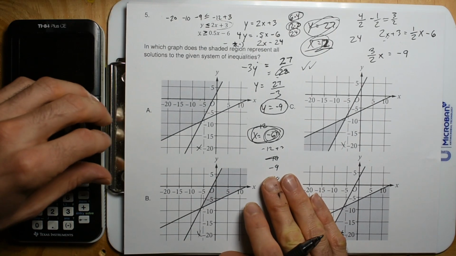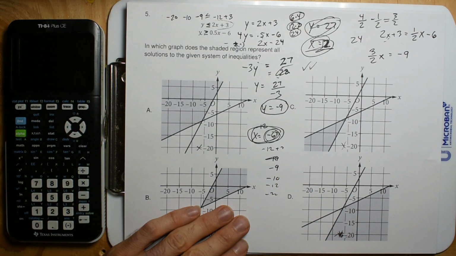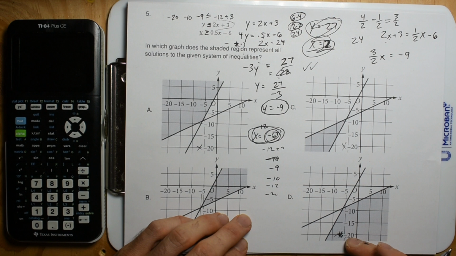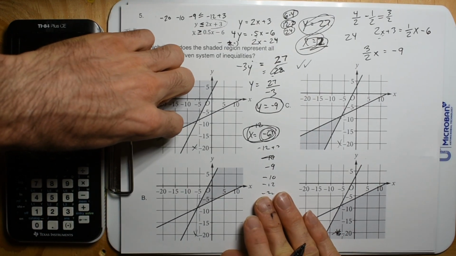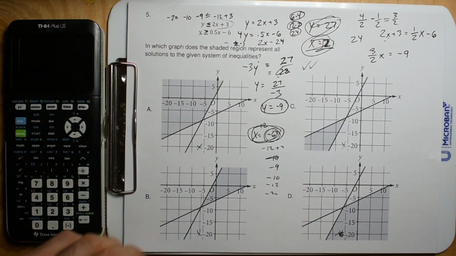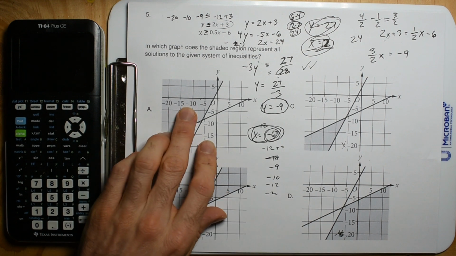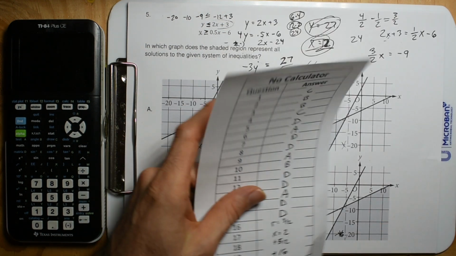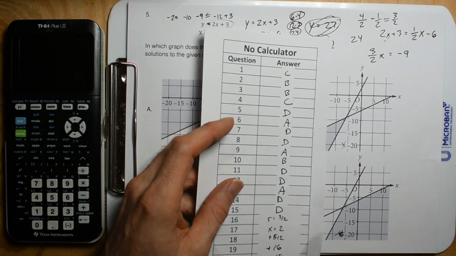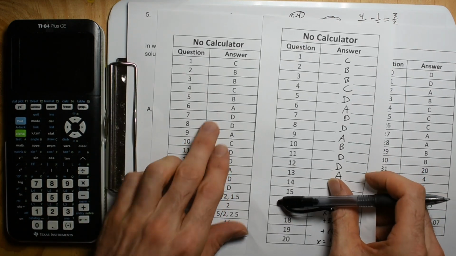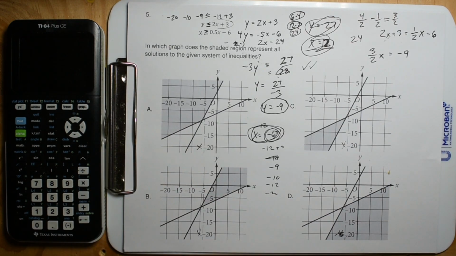Okay, because inequalities. Yeah, I don't know. Why didn't that work? That was fascinating. I thought for sure that would work. So it must be A. Let's see, what is it? So we have number 5. Number 5 is B. All right, so number 5 is right here. So let's figure out why that is.